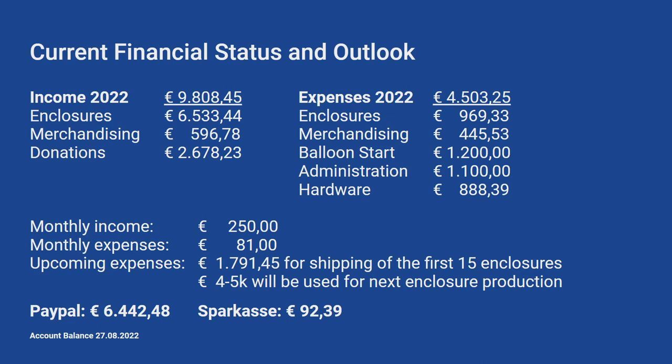Merchandising is interesting to see. It was roughly 450 euros in costs for the merchandising products, and as you can see, we keep 150 euros in 8 months out of merchandising. So this is the reason why we can do this also as an NPO. This is not a win so excessive that we would get into any trouble with it. Then we had the balloon start. I don't know how many of you followed this. There were some costs regarding this, and I see this as a kind of advertising our efforts to a broader bunch of people.